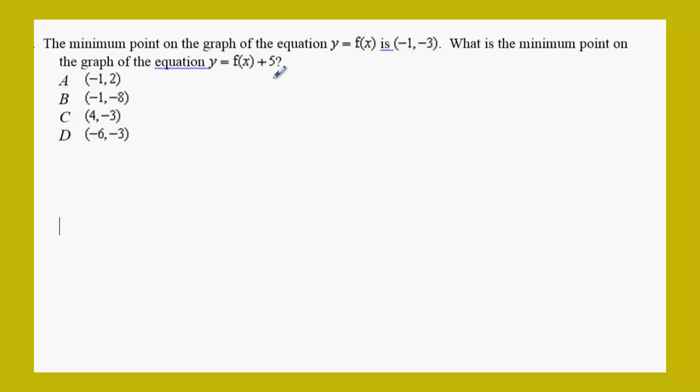There are several ways to do this one. I'm going to show you a couple of ways, maybe 3 ways to solve it. The first way is the memorization. If y equals f of x and the other one is y equals f of x plus 5, where the 5 is outside of the parentheses and positive, this one we call the parent function and this is the child function. The difference between the parent and the child function is that the child is going to go up 5 points.